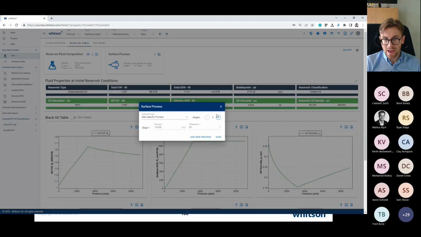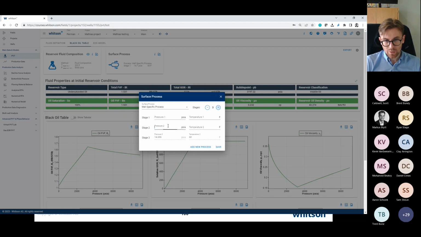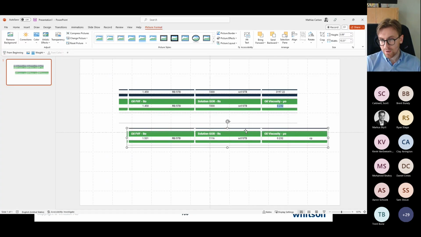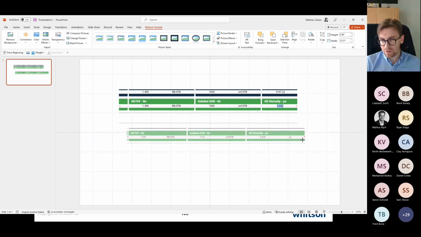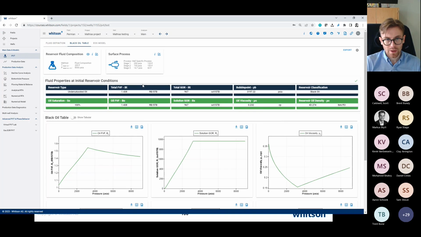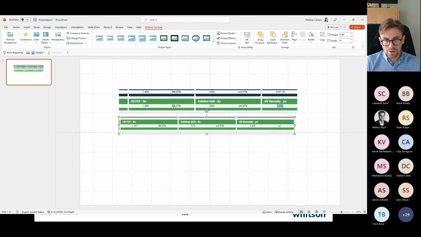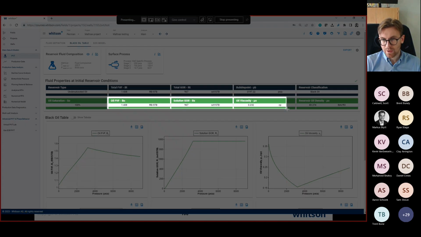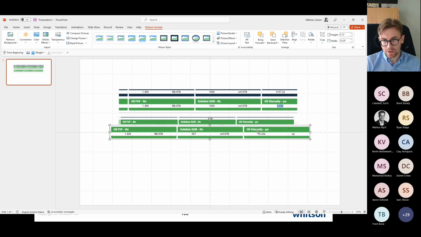And vice versa. If I add more stages here, so I think we had a 2-stage like this. So if I do, I don't know, maybe something like this, and add a 3rd stage, maybe that will reduce it a little bit further. The composition is the same, but the process is changing. Okay, so now it's 43.8, so that's a little bit lower. So now we made it a little bit more efficient, right? So that is a 3-stage process right here.